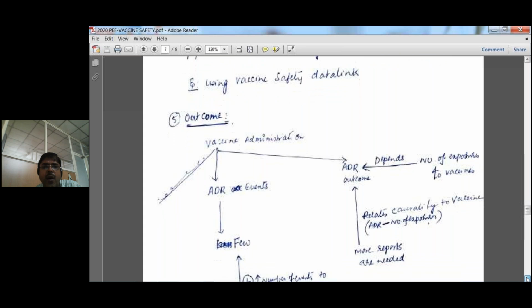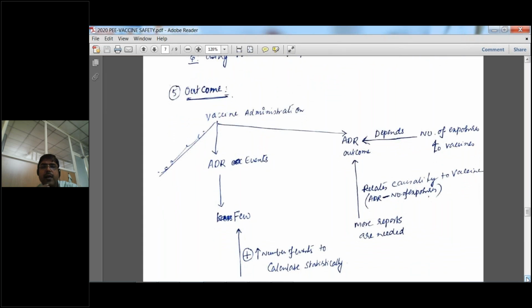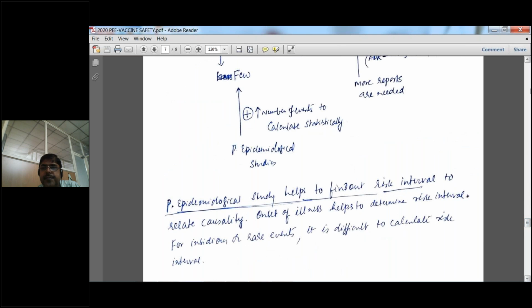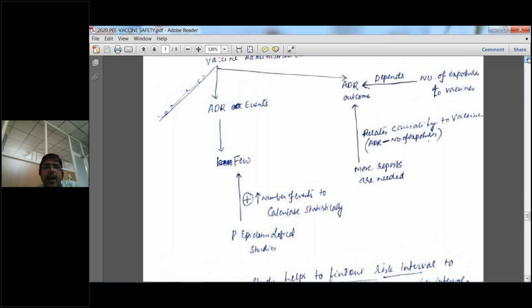Okay, next approach is the outcome approach. Now we have seen events, the occurrence, correct? After the administration of the vaccine, we have heard events, occurrence. Now, what is the difference between occurrence and the outcome? Both are results, but outcome will have a definite consequence. Usually adverse events will be less. So adverse events following vaccine administration will always be less among a large population. This is very clear for us.